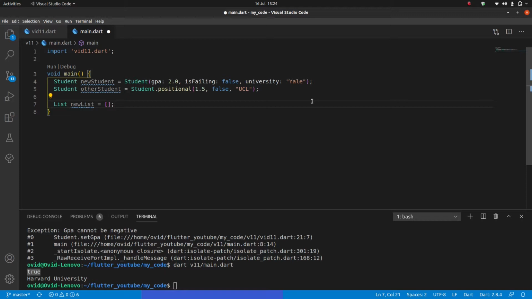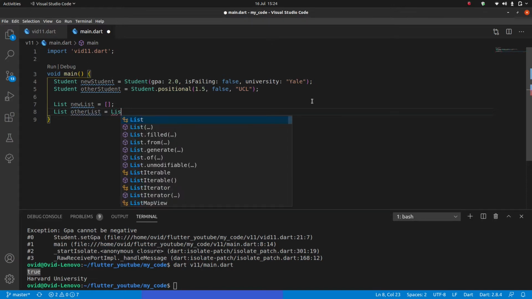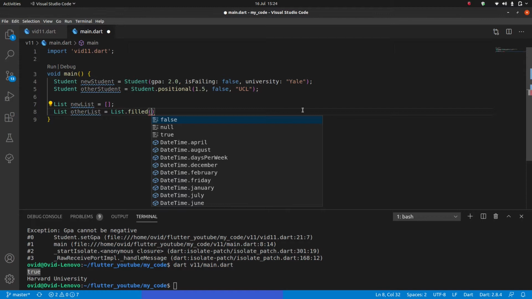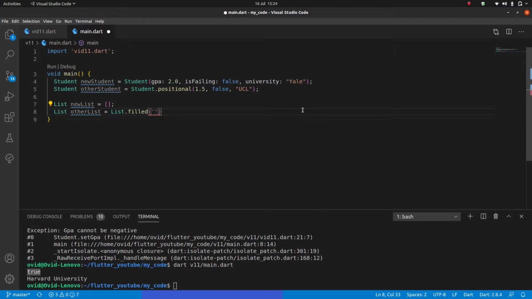But list does have some named constructors. Specifically, I could use list of list equals list.filled. And what filled lets me do is have some kind of symbol or whatever I want. Let's put a number. And then I can say how many of them I want, 100, why not?